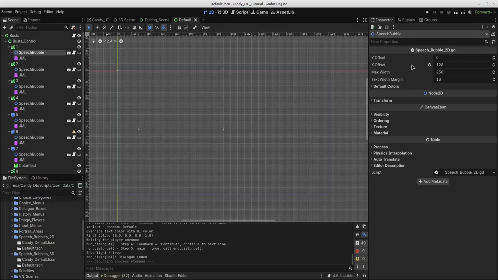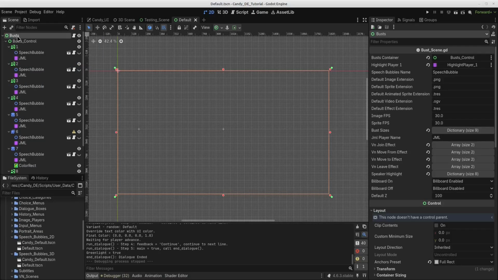Now, aside from assigning speech bubbles to every bus node, there's one more thing you need to do. Make sure all your speech bubbles have the exact same name. That's very important. And then go to the root node of your bus scene. In this case, it's the bus node here. And right here, you have this exported variable, speech bubbles name.